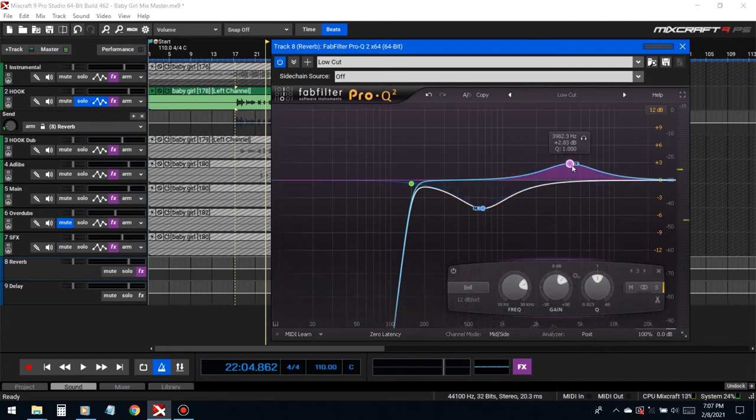And just to increase that a little bit more, we're going to up the size. That's basically the stereo side of the signal.